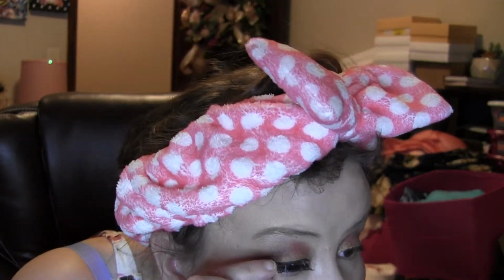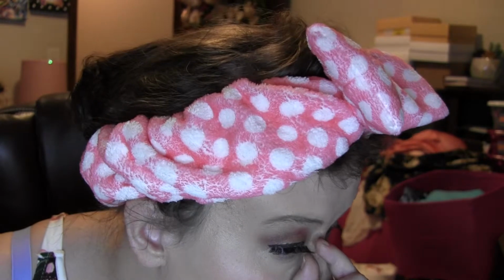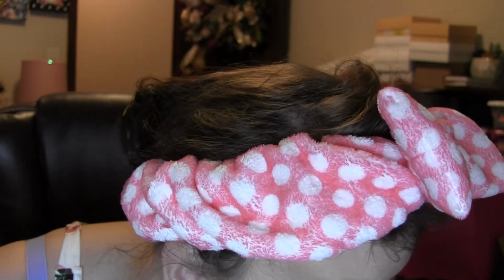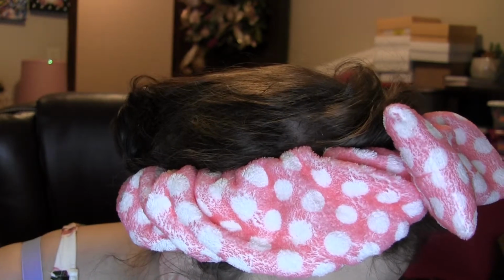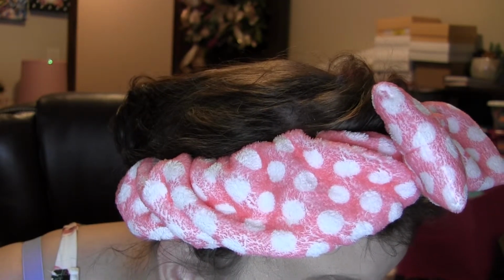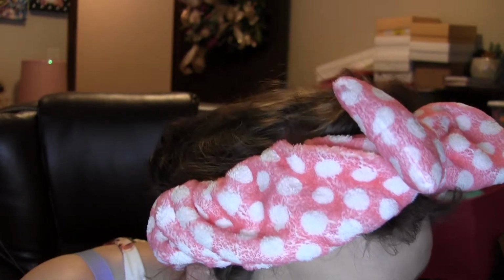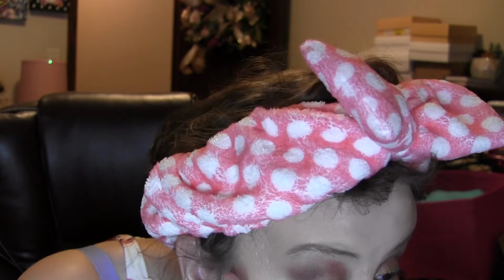Oh, I'm sorry. I always forget I need to move the camera when I'm doing this so you guys can see me. I have to look down into my other little mirror here. I've been doing this for years, but it's still a little bit of a challenge sometimes. Mainly getting them straight and then getting them, you know, to stay exactly where you want them.